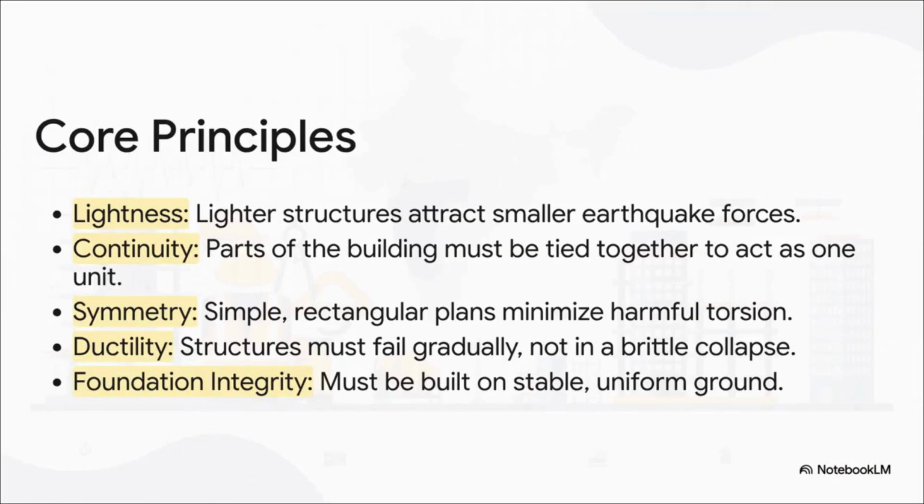Okay, before we dive into the real nitty-gritty, let's do a super quick refresh of the 5 core principles that drive every single rule in this code. First, lightness, because less mass means less force trying to tear it apart. Then, continuity, making sure everything is tied together. Symmetry, which helps avoid deadly twisting motions. Ductility, so structures bend before they break. And, of course, foundation integrity. Keep these 5 ideas in your head because every single construction detail we're about to look at is a direct application of one of them.